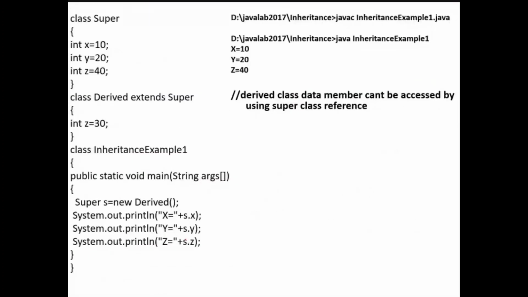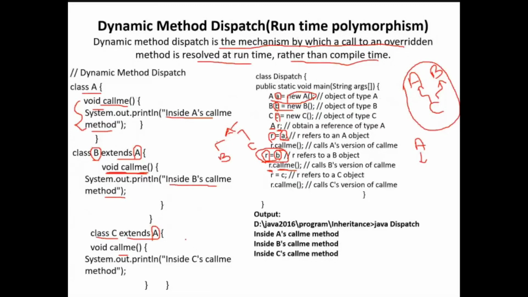Okay, ma'am. Here I have an example. This dynamic dispatch you understood? Ma'am, in that case, when the connection is happening dynamically, it only looks to the content, so B's call me is the one called. Yes. In that case, what is the necessity for the call me function to be in class A also, ma'am? If class A did not have the call me function, it will print an error, ma'am.